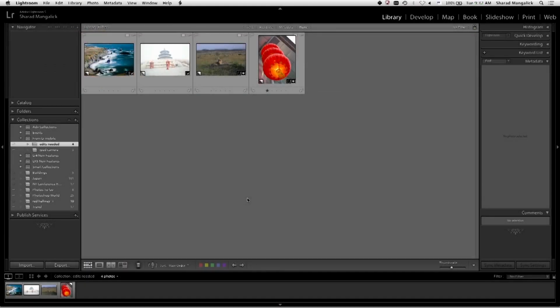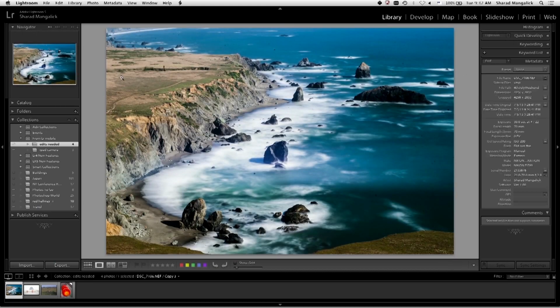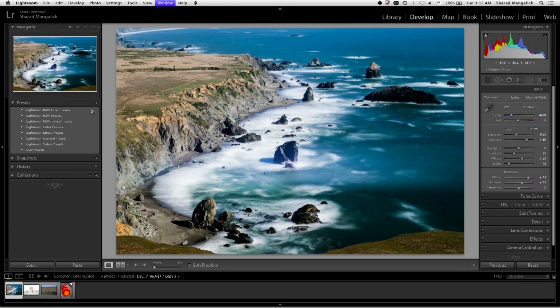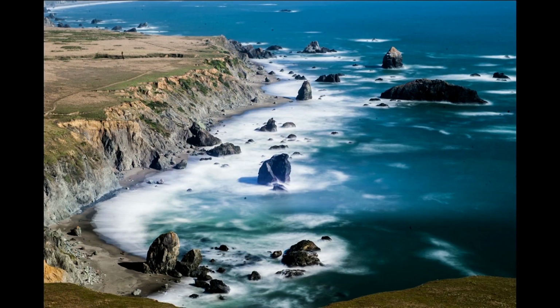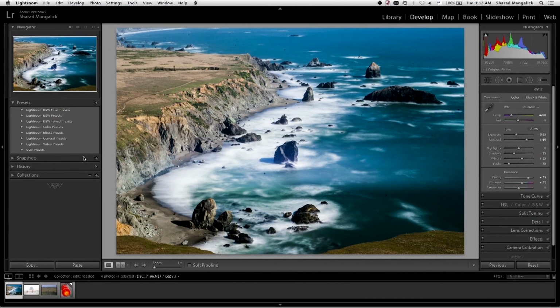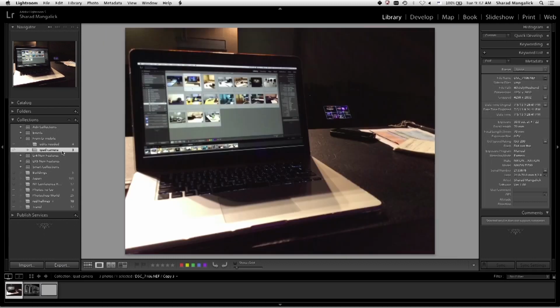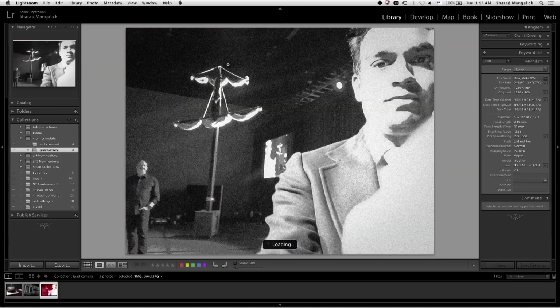If I switch back to the desktop, all of those changes that I made, so here's that first photo, switch, full screen. All of those changes that I made, I didn't hit a sync button, I didn't do anything, I just made edits on the iPad. They've synced back through the Creative Cloud down to my desktop. Let me switch back over to this collection, and that awesome photo that I just took, that selfie, is now on my desktop organized with all of my other photos.